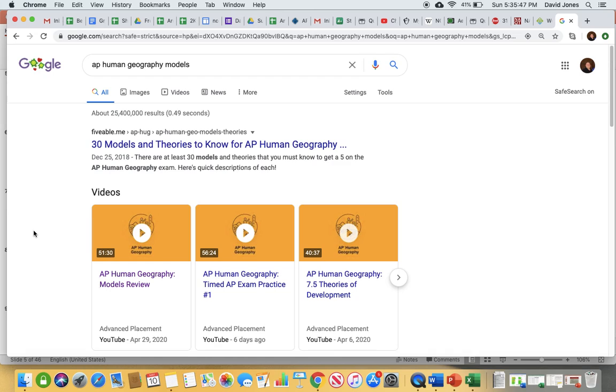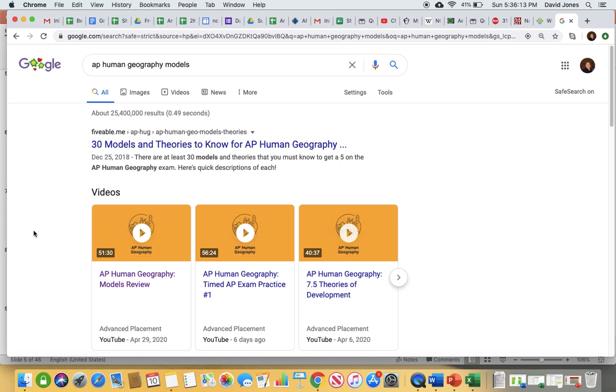We then have stage 2, which is what we call preconditions for takeoff. So some sort of spark is created within that country. So whether it be an outside spark where like the United States comes in and says, hey, we want to build a factory in your country, or it could be something internal where somebody comes up with some sort of idea like happened with the Industrial Revolution in Great Britain and then later in the US, where we had this idea and that idea kind of sparked the economy and changed the economy within the country.